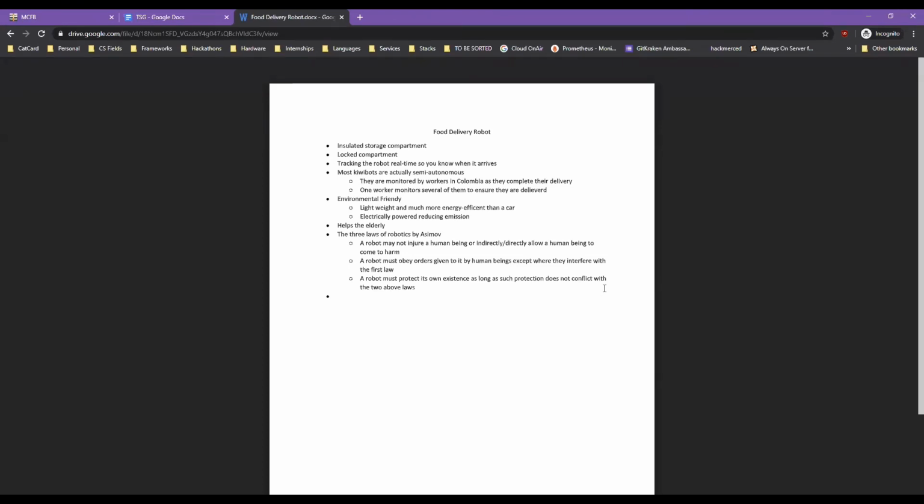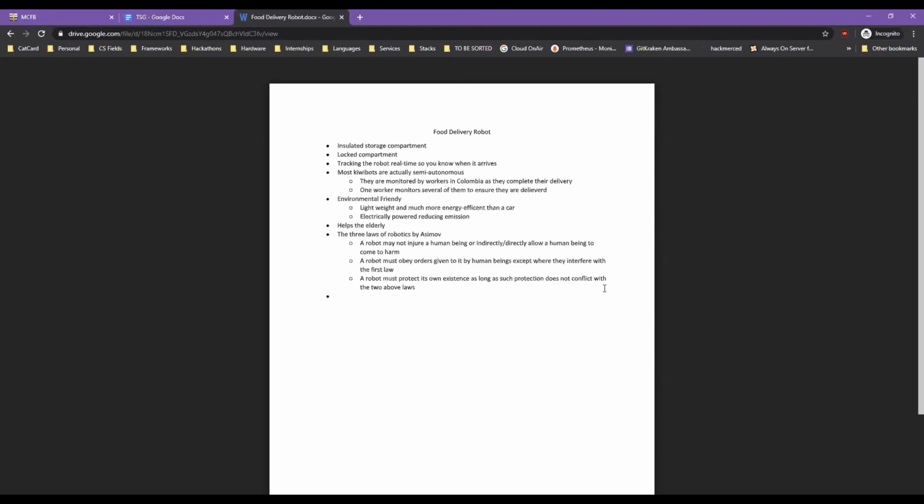Another one that we found that was really cool is the Three Laws of Robotics by Asimov. Basically, what they're used for is to ensure that a robot does not harm or injure a human being. Any order that it is given, any task that it must do, it does in pursuance with these three laws. A robot can't injure a human being. A robot must obey all human orders as long as it doesn't disobey the first one. And it must protect its own existence as long as it protects the human first.